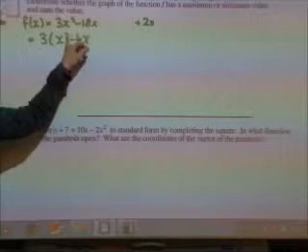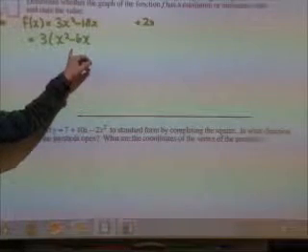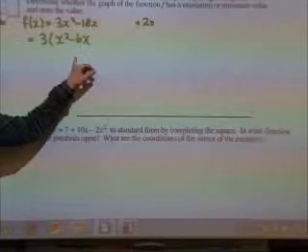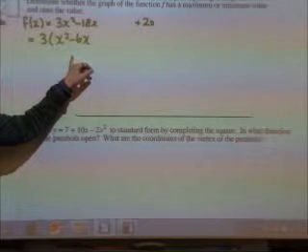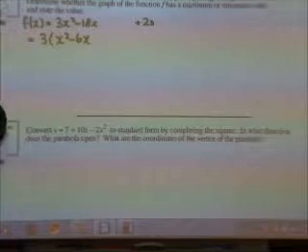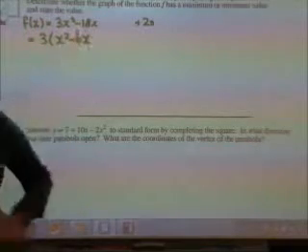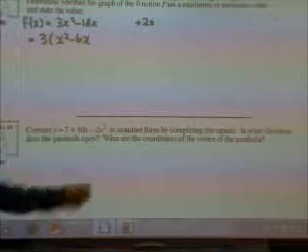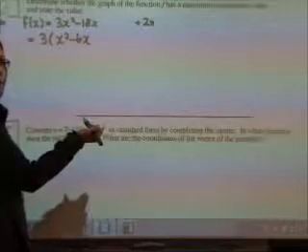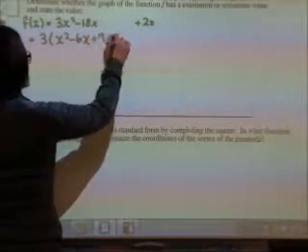And sometimes it'll happen very nicely when you remove it out. You're going to get something that works out, and sometimes you're going to get more fractions to deal with. That's the extent of what happens as we get into the higher levels. So now to complete the square, I take half of 6, which is 3, then I square it and I get 9, so I add 9 and I subtract 9.